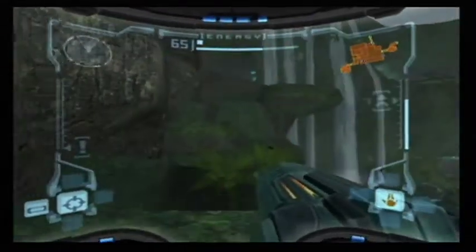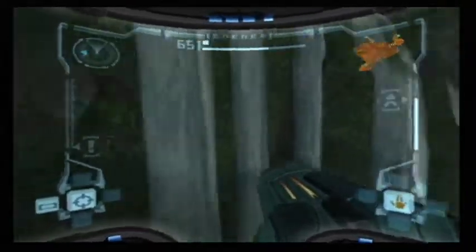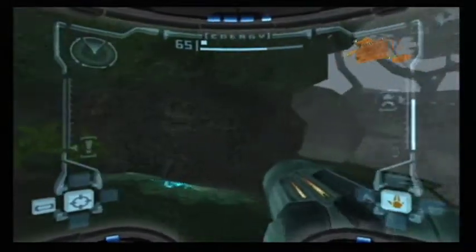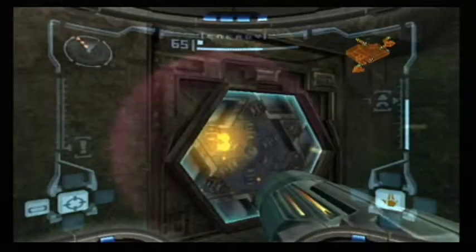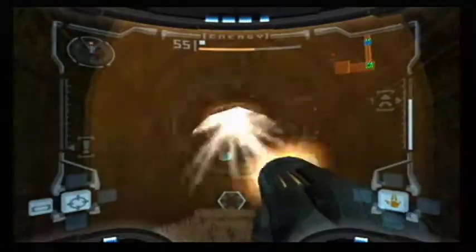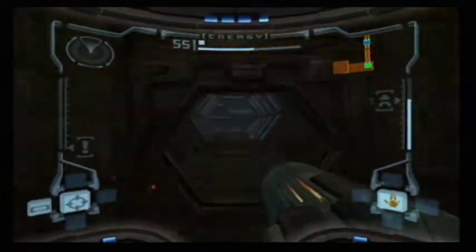So if we head up this way, there was the impact crater that we weren't quite able to get to, and we're still not going to be able to get to it. But we can get into the artifact temple now. The artifact temple that sits above the crater.